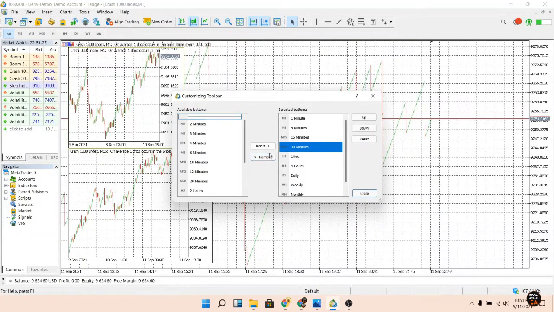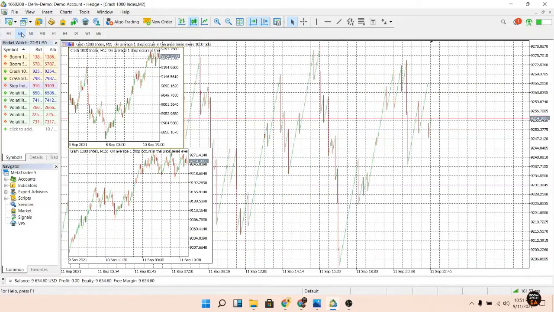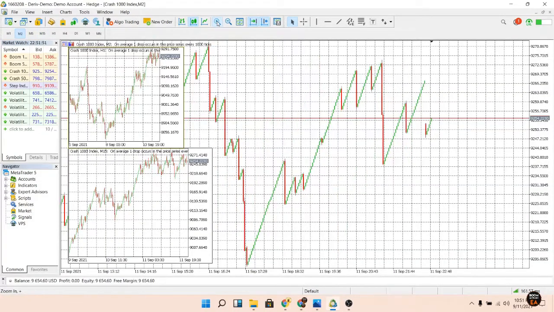So we select it and then remove, so it moves here, and then we probably want to add 2 minutes and we insert it. And when it comes here, we have 1 minute, 5 minutes, 15, 2 minutes. So we can drag 2 minutes here, so that it's 1, 2, 5 instead of 1, 5, 15, 2. Right, simple as that, in ascending order, and then you close it. So you have M2 here, and M2 will look like this.